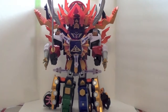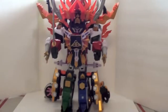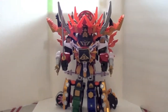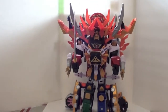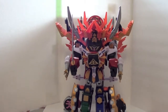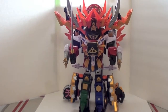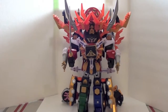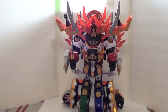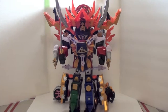Wow. Just wow. That's the only way. Now, I apologize for the wobbliness, but my table is not that big. My photo box, obviously, is not that big. This guy is a monstrosity. That is the only realistic way I can describe this thing without swearing, without cursing Bandai, without saying anything negative. This guy's a monstrosity. He is a cool looking monstrosity.